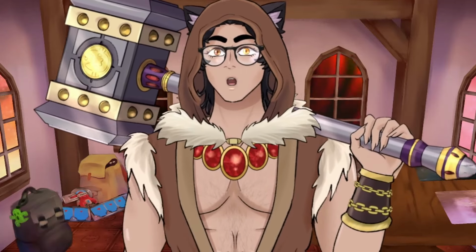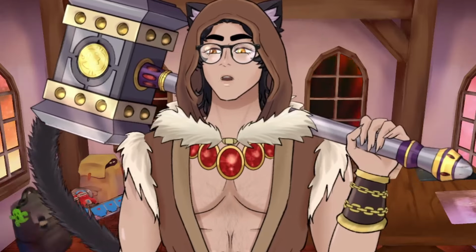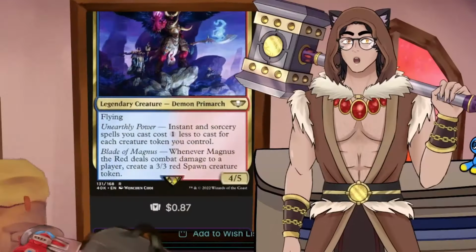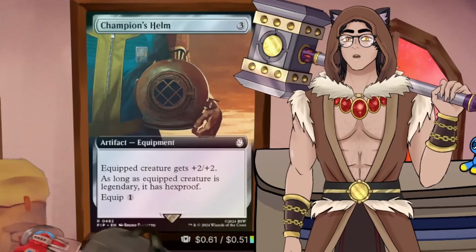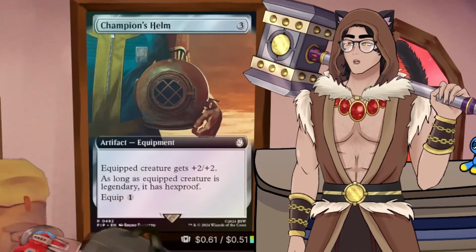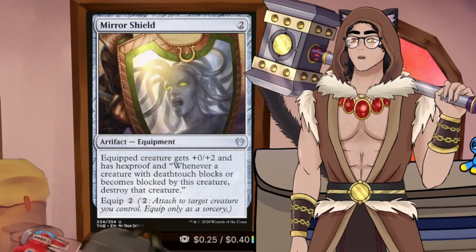Also, we have two other things we have to talk about before we get into anything else. We do have a small protection section because our commander is important, and this is my bad for not having these where they were supposed to be. Champion's Helm and Mirror Shield. Equipped creature gets hexproof for each of them. With Champion's Helm, it gets +2/+0. With Mirror Shield, it gets +0/+2 and basically immunity to deathtouch.